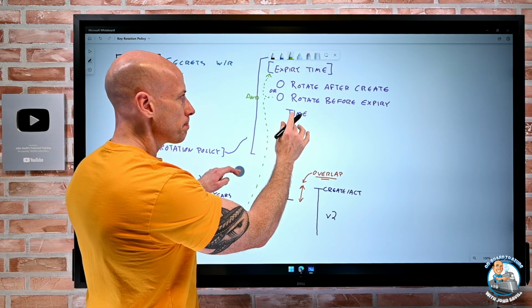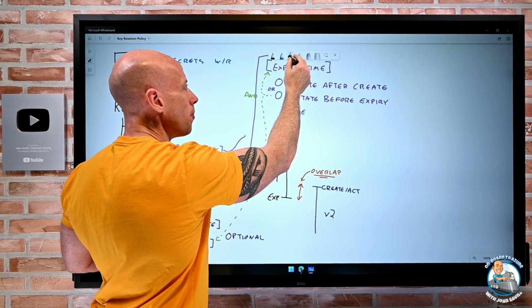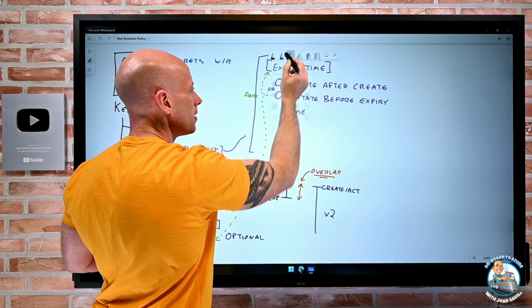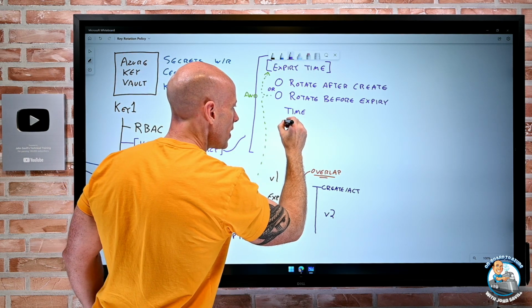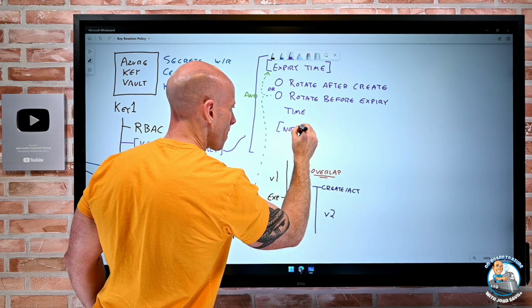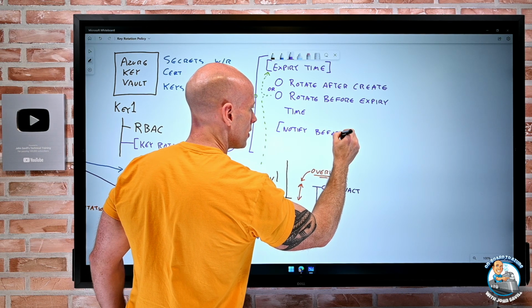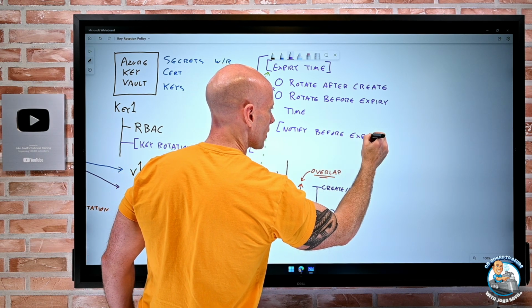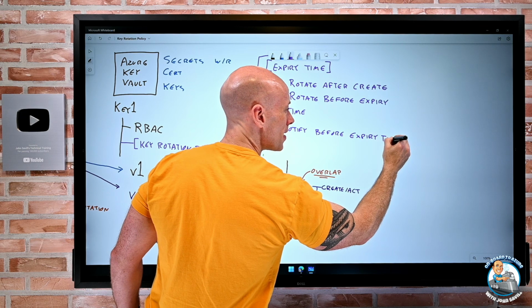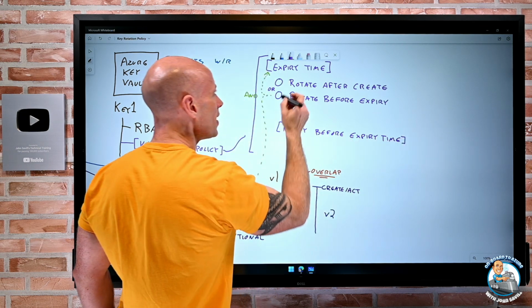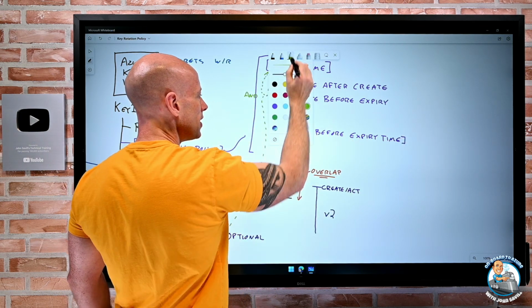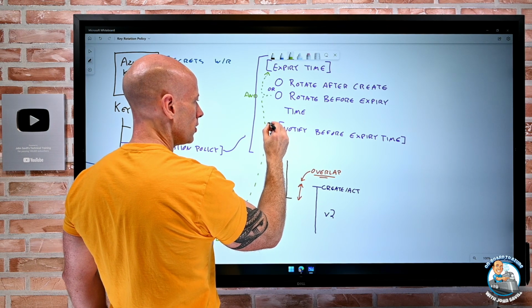So I have the time, and then I have this optional, I can notify before expiry time. And once again, it makes total sense. This is only available if both those things are true as well.